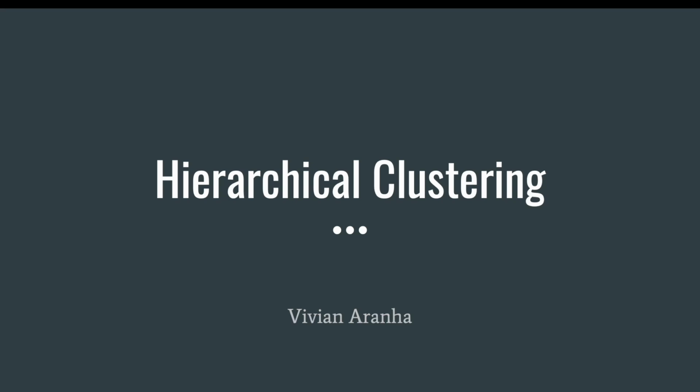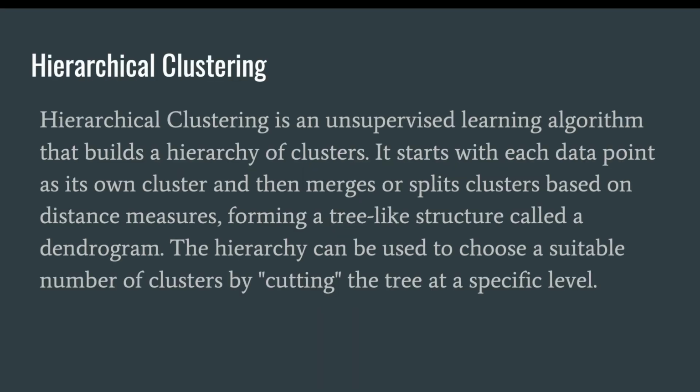Hierarchical clustering. Hierarchical clustering is an unsupervised learning algorithm that builds a hierarchy of clusters. It starts with each data point as its own cluster and then merges or splits clusters based on distance measures, forming a tree-like structure called a dendrogram. The hierarchy can be used to choose a suitable number of clusters by cutting the tree at a specific level.